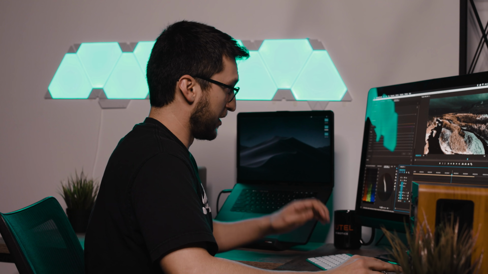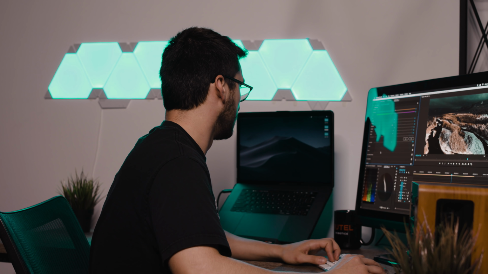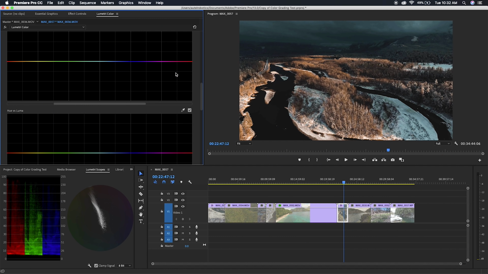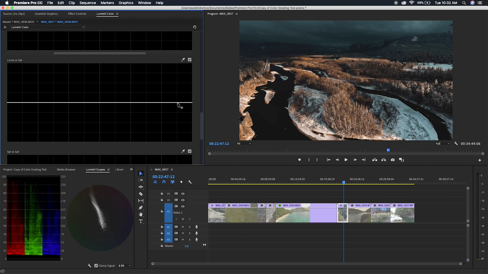One more thing I like to do is to bring out some of the saturation in the shadows and the highlights. An easy way of doing that would be go down to curves and then go to this saturation versus luma down here, and this is going to be your high ends and your low ends, and if you just bring down some of the saturation in the shadows and the highlights, this will make your shots look a lot more realistic.